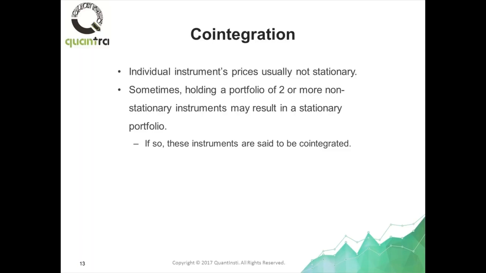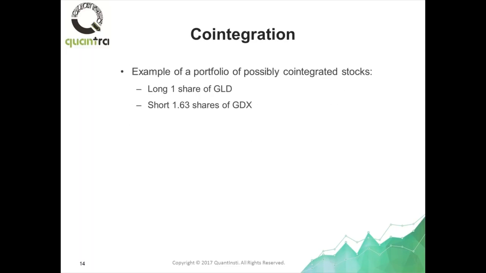Not to despair, because we can construct a portfolio — we can construct a price series that is stationary. All you need to do is find two instruments: maybe Apple versus Microsoft, maybe Exxon versus Chevron, maybe Citibank versus JP Morgan. A portfolio of two similar stocks, one long and one short in some proportion. And if you test this portfolio, sometimes you will result in a stationary price series. The price of the portfolio represents the net market value of the portfolio, and we can apply the ADF test to it.